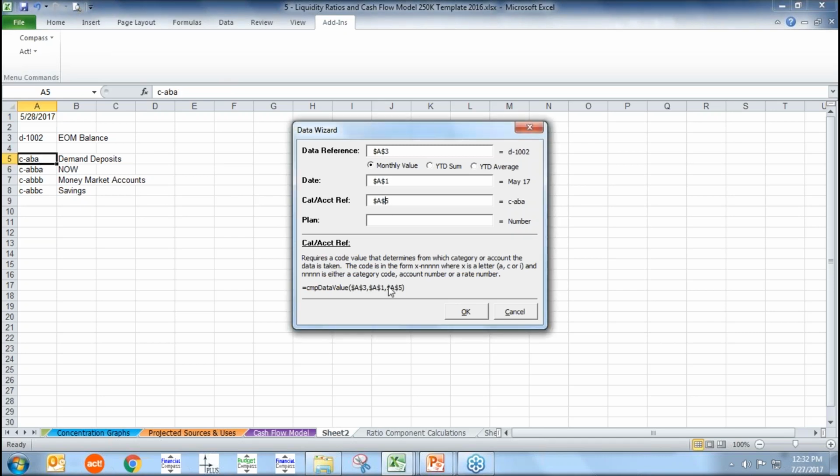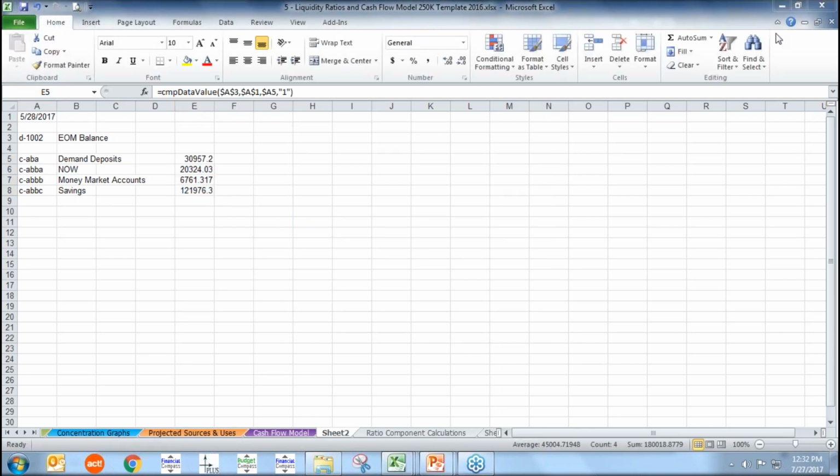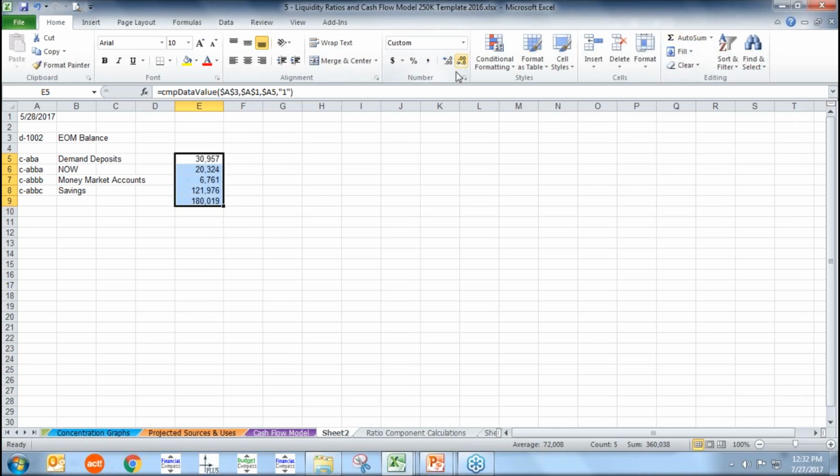Now before, we knew when we had to drag this formula down, we had to remove the dollar sign. You don't have to wait until the formula is complete to do that. We can delete this dollar sign right now to immediately unlock that row, so we're ready to drag and drop as soon as we hit OK. Perfect. We're going to click on that. We drag it down. Let's do a quick auto sum. I might be blocking it. Go ahead and just hit that. Okay, perfect. Now we have our total non-maturing deposits.